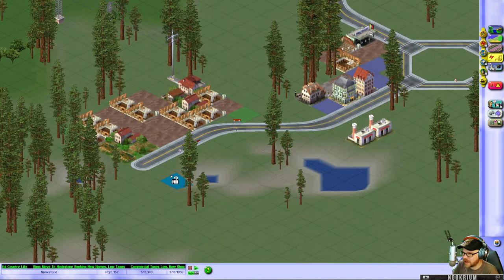Okay, so now we'll get some... We need a lot of residential demand. We'll put in some nice residential stuff over here. Expand our way over here. Zone it up. And then we'll just build right up to it. And we'll zone it... Oh, well. Like that.